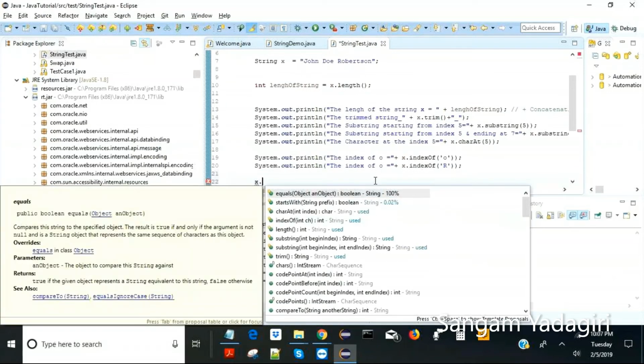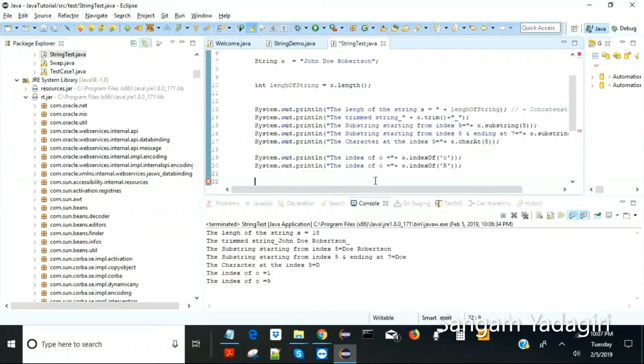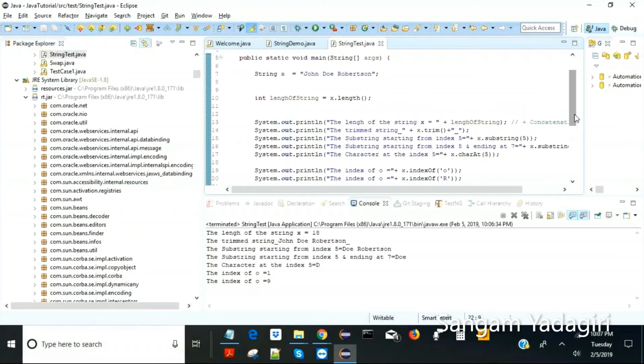Sangam, I just have a question. Go ahead. The console says the index of O is 9. It's not R. Index of O is 9. No, I told you, right? Looking at the console, what is it? Is it R or O, at the very end of the console? Oh, okay, this is a mistake. Okay, this is just a typo mistake. I have to print R here, sorry.